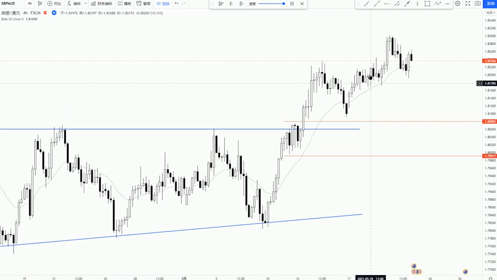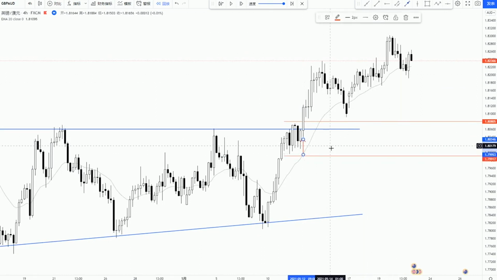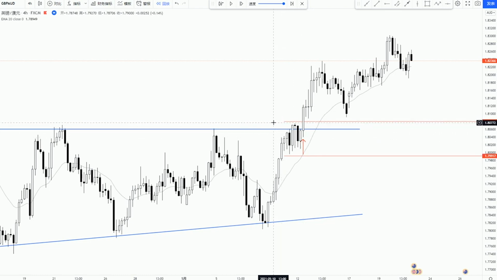This case of breaking the front pressure is actually not a very good one. It's better to make a small box here that has a clear upper and lower edge, but I couldn't find a standard case when I was doing the video. This pre-breakout pressure buildup can be used whether you are a breakout trader or a breakout failure trader, because it gives you a clear breakout and a clear position to stop and defend.